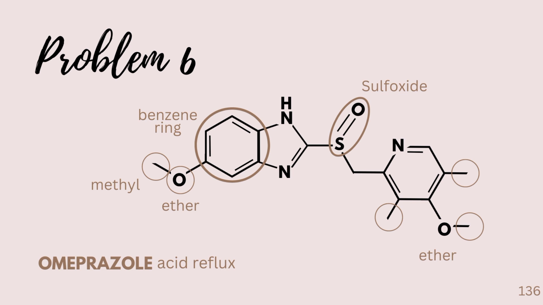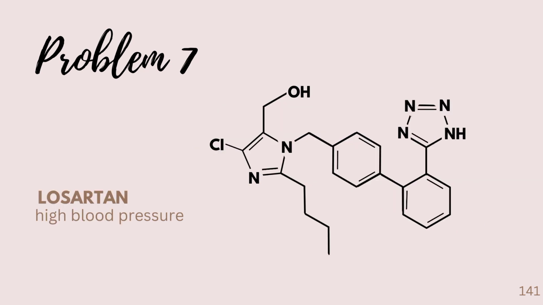As you get into aromatic chemistry, you will learn that this 6-membered ring kind of looks like a benzene ring. It has a nitrogen in it. This is called a pyridine ring. We also have these other nitrogen groups. These are not just simple amines because they're tied into this other benzene ring. So this is a tougher problem because there are a few different functional groups to choose from. But we can see alkyl groups and ethers, and at least a benzene ring in addition to this sort of special group, the sulfoxide.